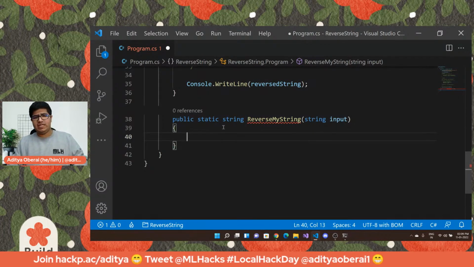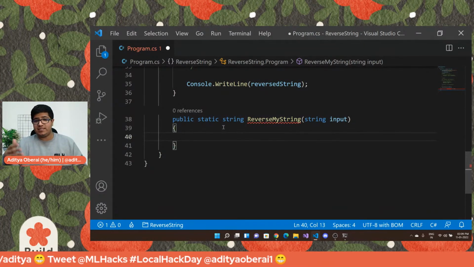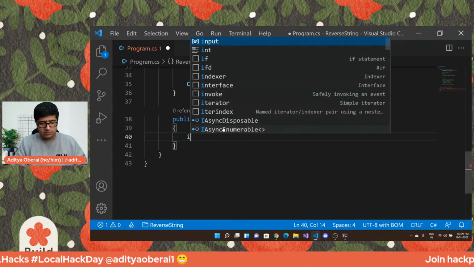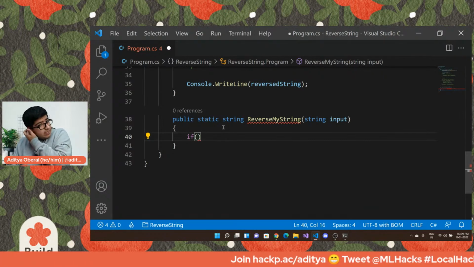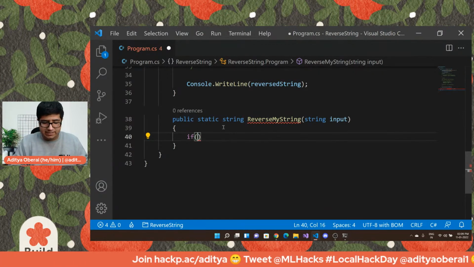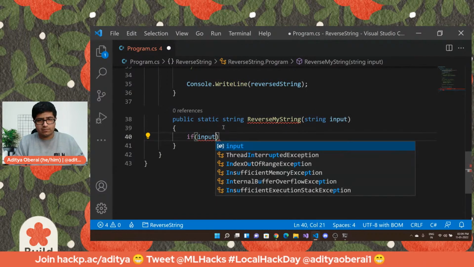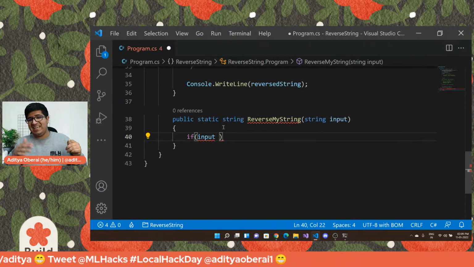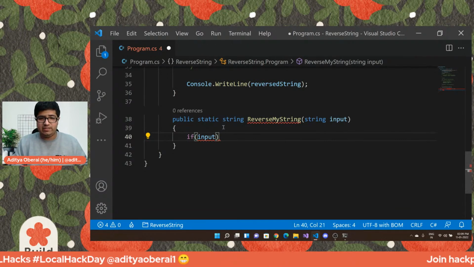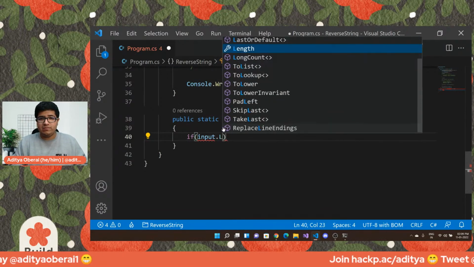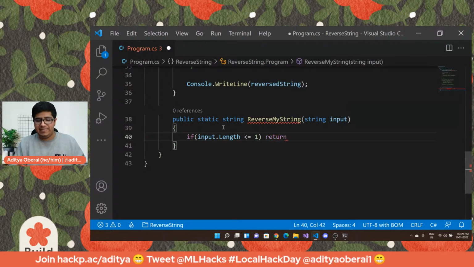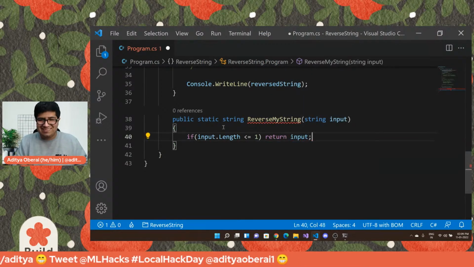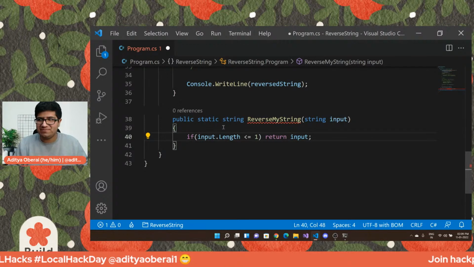So yeah, let's see how we can reverse a string in this method. So first up, I'm going to create my condition, that is, our exit condition. So I'm gonna run this till the length of input is less than or equal to 1, right? In that case, I want to return the entire string because then the reverse is the exact same. All right.